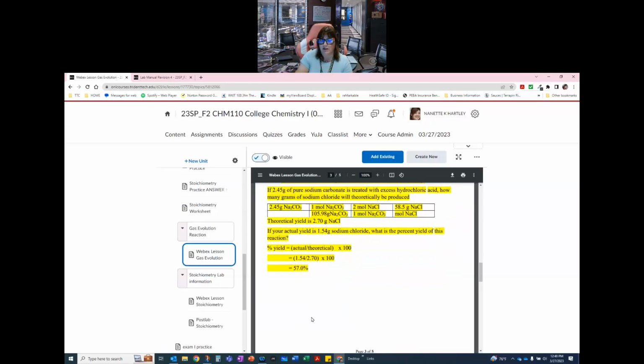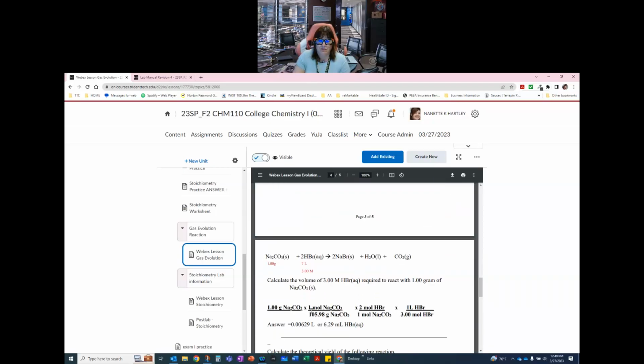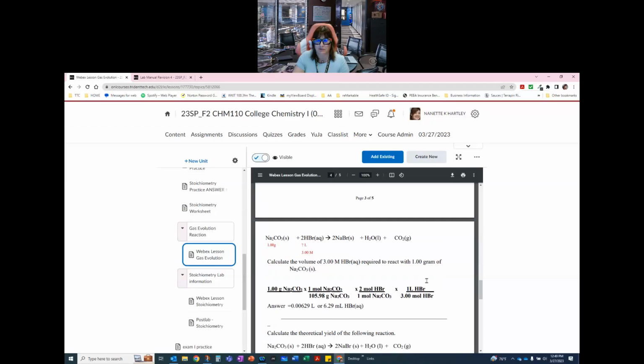So that's the kind of calculation that you'll be doing in the virtual lab. You may be asked in the lab final to do any of these calculations. What would your theoretical yield be? If this is your actual yield, what's your percent yield? Those kinds of calculations may be there, probably will be there. They're supposed to occur enough so that it's not a problem.